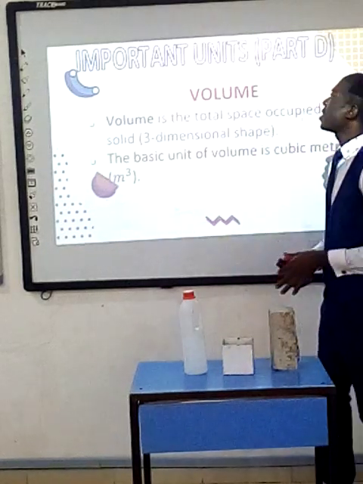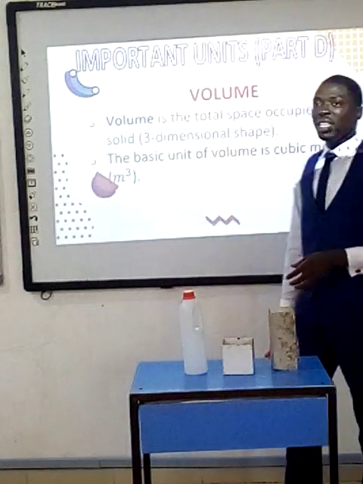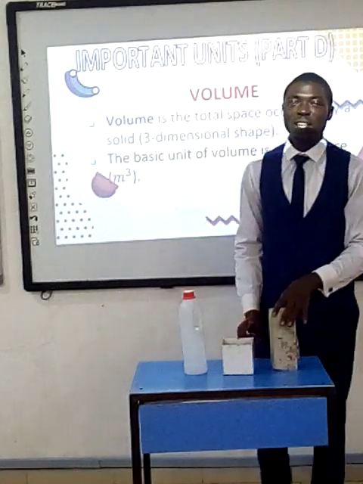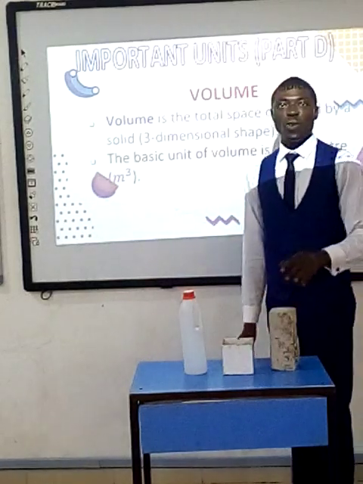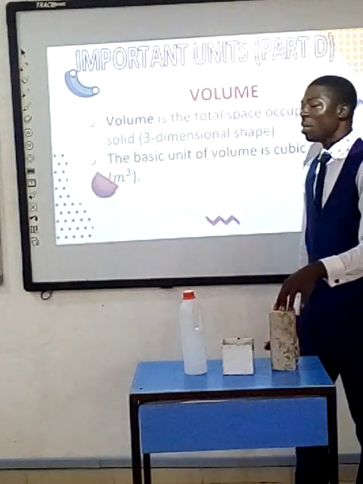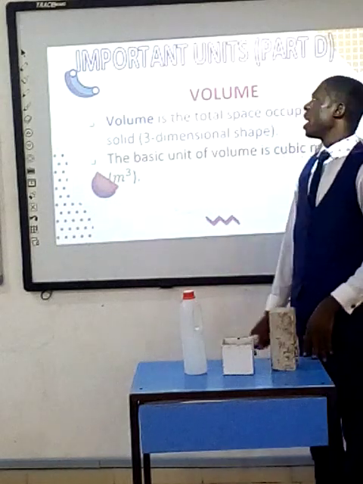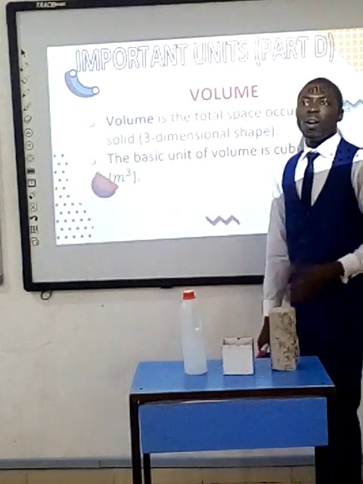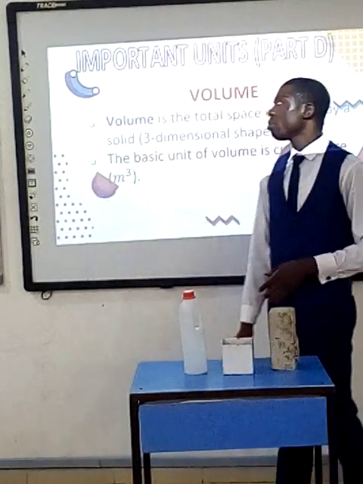Today we want to look at important units, part D, and part D talks about volume. And the big question I want to put across to you now is, what is volume? And the answer is clearly here on the board. Volume is the total space occupied by a solid. Another name for solid is a three-dimensional shape.